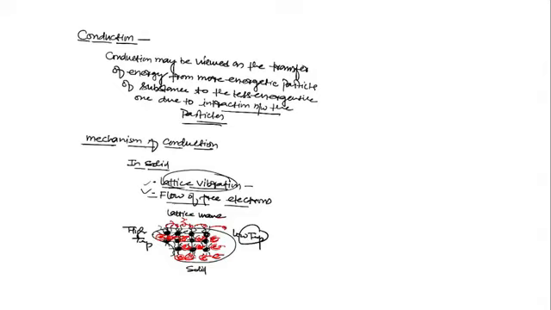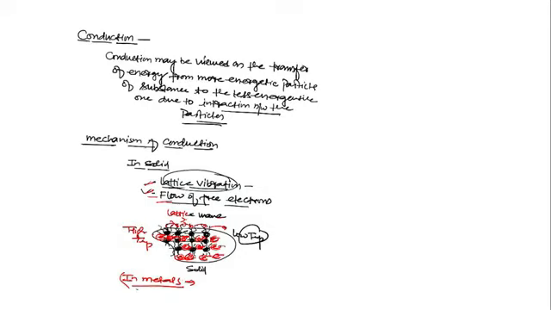Now, which out of the two mechanisms is dominating in the case of metals? In metals, most of the conduction is through flow of electrons. Approximately 90% of the energy transfer is due to flow of electrons, and 10% is due to lattice vibration. So you can write it on your own: in the metals, most of the energy transfer from the higher energy to lower energy is due to flow of free electrons, and less than 10% is due to lattice vibration.